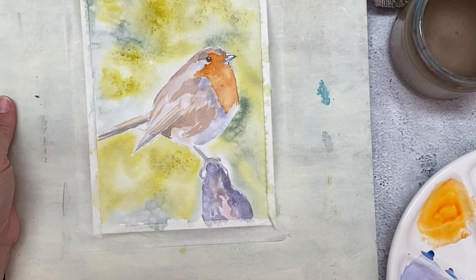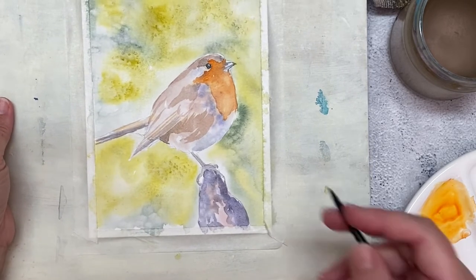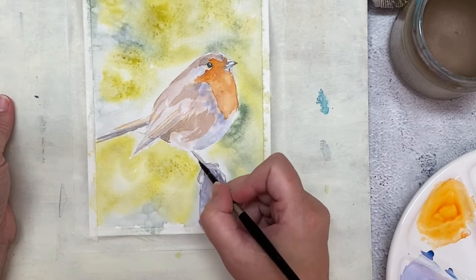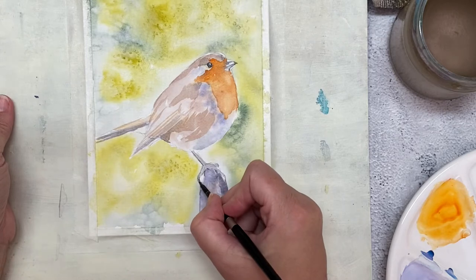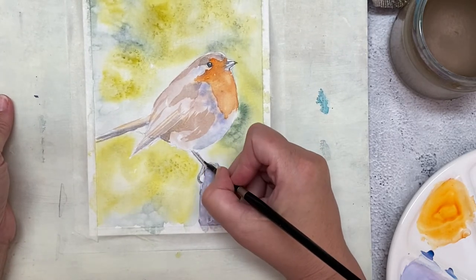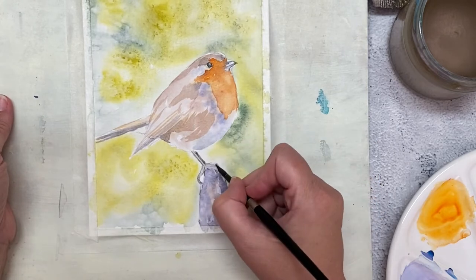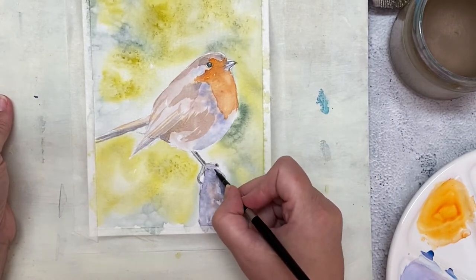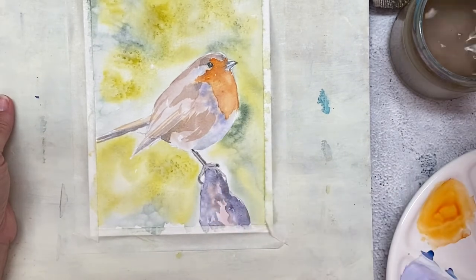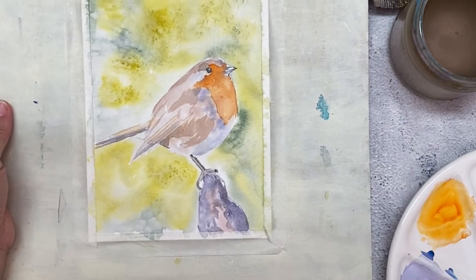because if you go in too dark from the beginning, it can be hard to get the lightness of the watercolor back again. So perhaps it's better to take it layer by layer and then put in darker colors if you look at the painting and think it needs something.